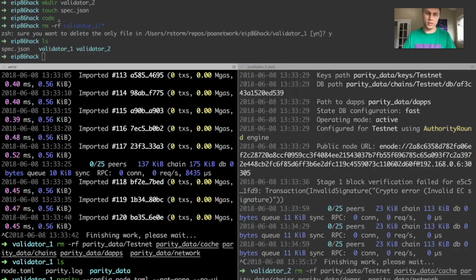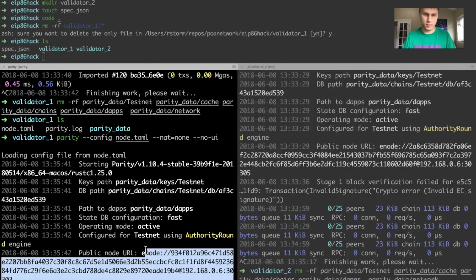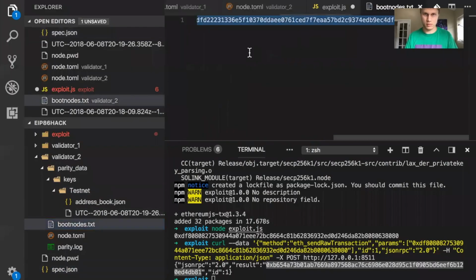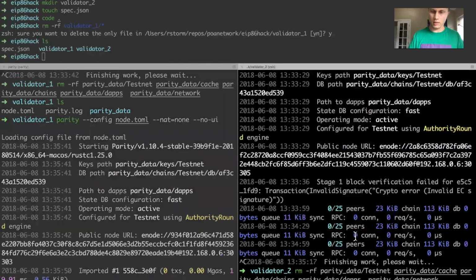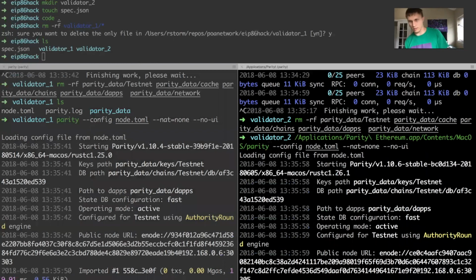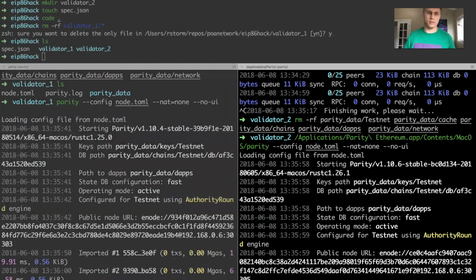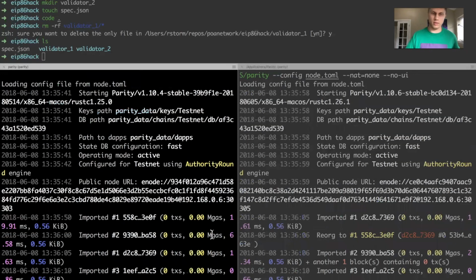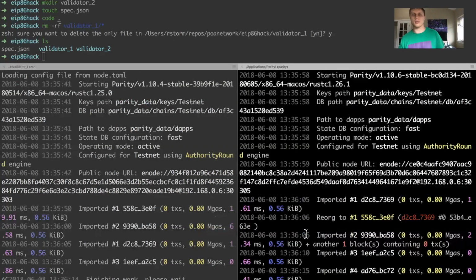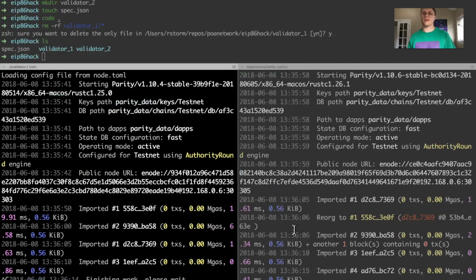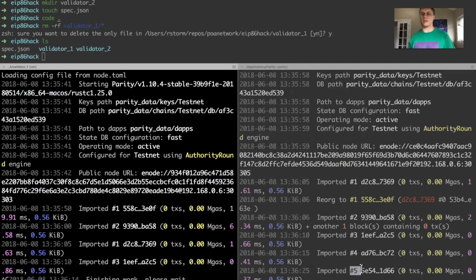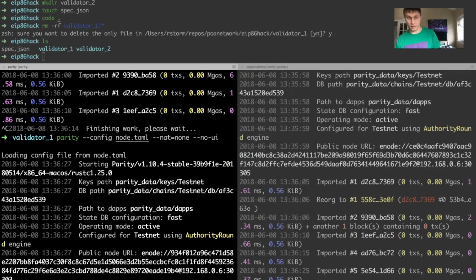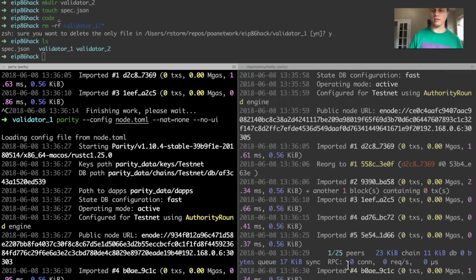So now I'm going to run this again. I'm going to make sure the node is the valid one. So, good nodes. Okay. And here I'm going to run the second node. Okay, now I can see that this node is also mining the network and this node is also mining the network. If we turn this off, this will continue to create blocks if this node is offline. We saw that it created 2 blocks, and if we start that node, it will synchronize those 2 blocks and continue mining all together.